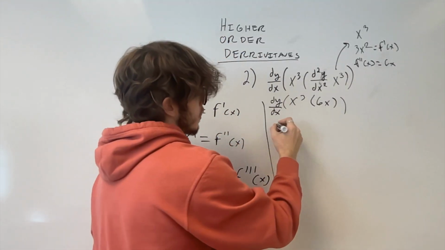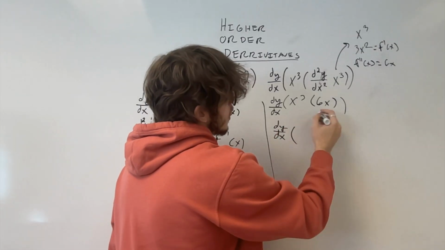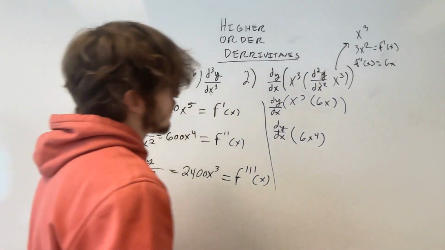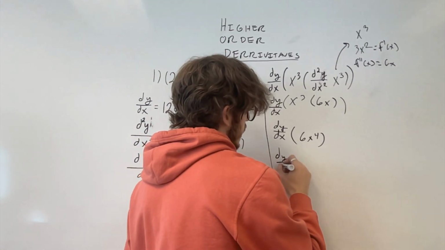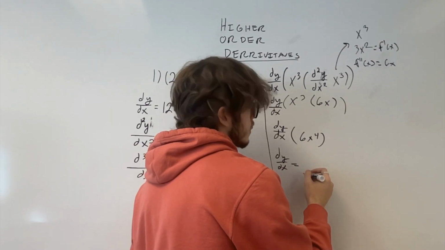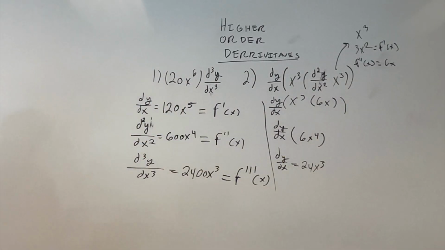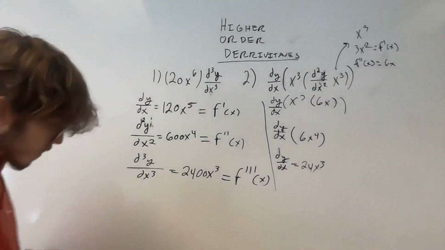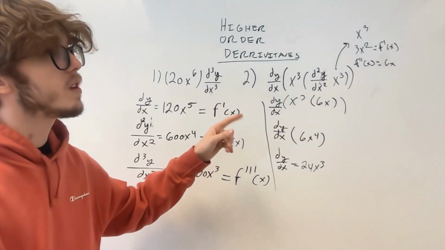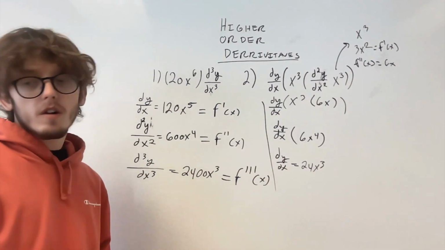So we're going to say that dy dx, we're still not taking that derivative yet. Multiply this, 6x to the 4th, right? Pretty simple. We take the derivative of that, so we say that dy dx is equal to 6 times 4, that's 24x to the third. So those are higher order derivatives. Now, higher order derivatives, remember, that's just taking multiple derivatives or putting derivatives inside derivatives, kind of making some kind of complex problem there that you're likely to solve.